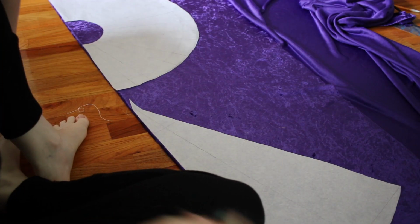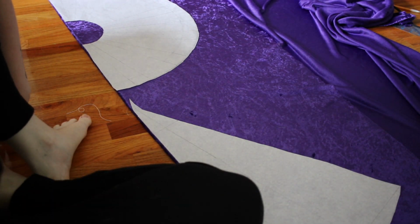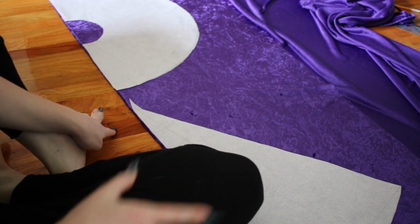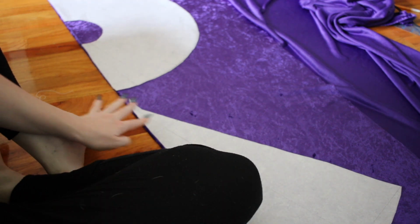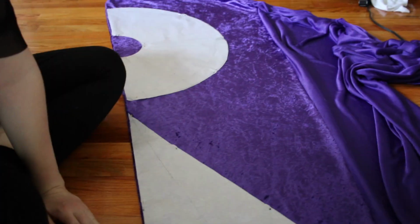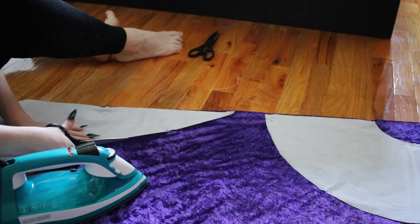So I have my pattern pieces lying on the fold of the fabric, and I'm gonna pin them down because this fabric is a little temperamental. Because it's four-way stretch, it kind of moves all over the place. So I wanna make sure that it stays in the spot where the pattern is while I'm cutting. All right, so now I've pinned everything up and I'm gonna cut it out.